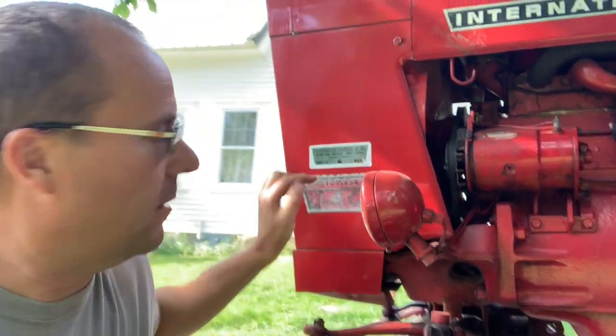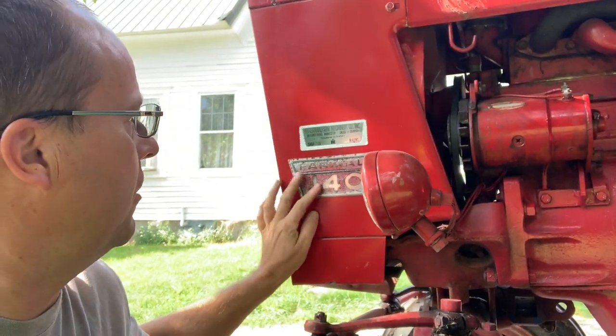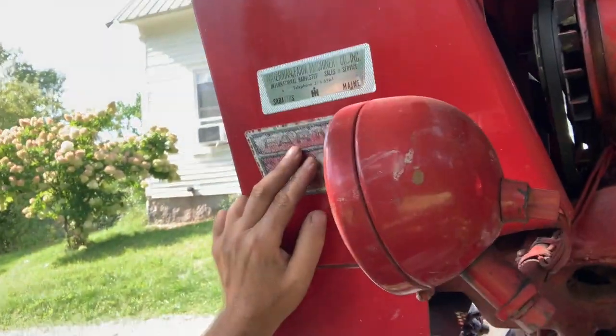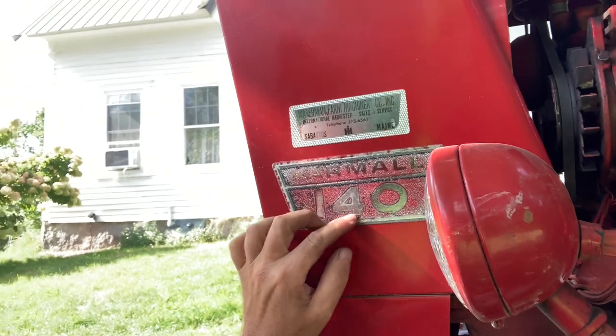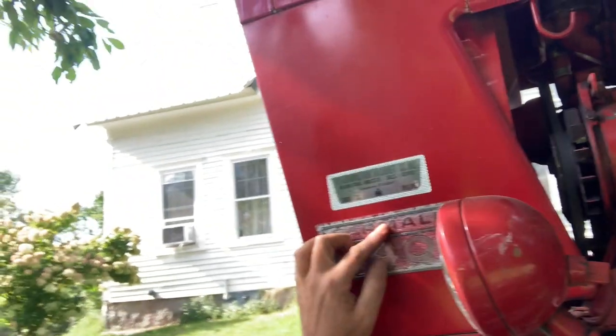This one, 1973 was the last year for the Farmall. And so the Farmall is right here on the 140 decal. In the early 70s, this was the last holdout of the Farmall name. They went strictly International around 1974. And so 1973 was the transition year for the Farmall 140 into the International 140.